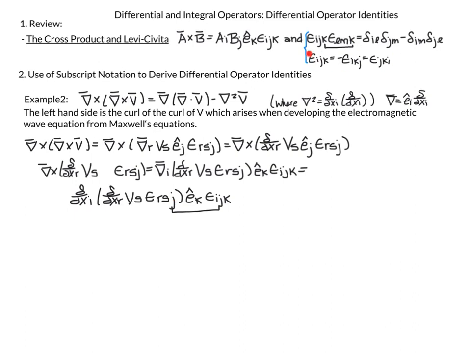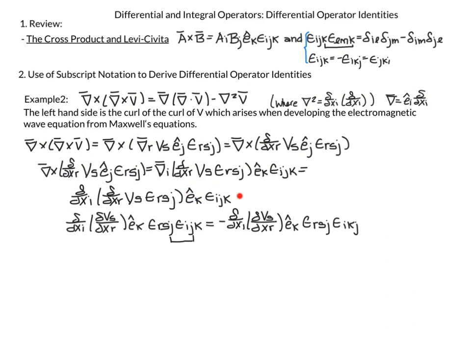The problem is it has to be the last index that's equal, but that's okay because if you recall over here, if I just permute these symbols an odd number of times, it's equal to the same constant except negative. If I permute them an even number of times, then they're equal. So here, if I just permute the j and k so that I have i, k, j, I will have the j at the end. I can use this property, but I need to add a negative sign.